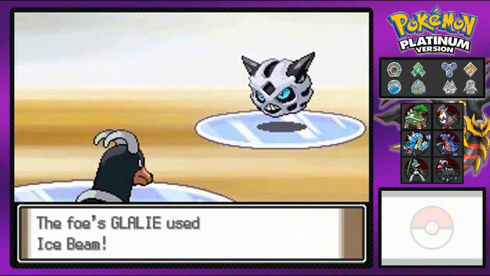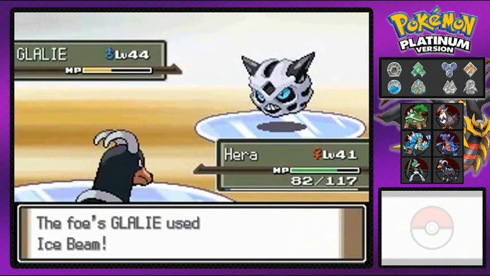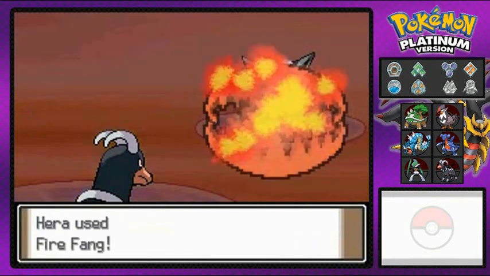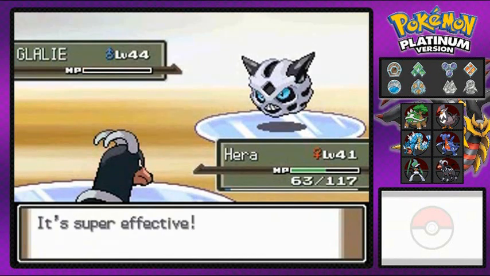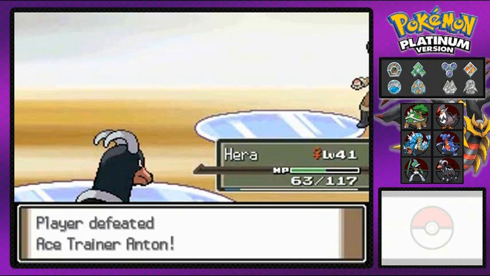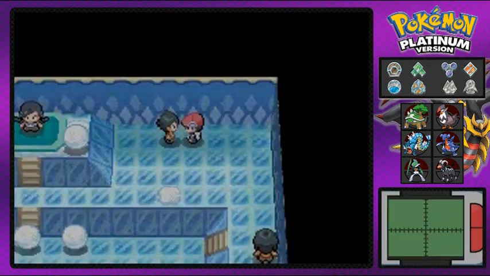Oh, crud. This Glalie actually does have a nice defense and stuff. And there it goes again with another Ice Beam. Hate you. Alrighty. Okay. And there we go. Everybody's getting experience points, except for Starblade, you know. Doesn't do anything right there. And let's go right ahead and just move on.